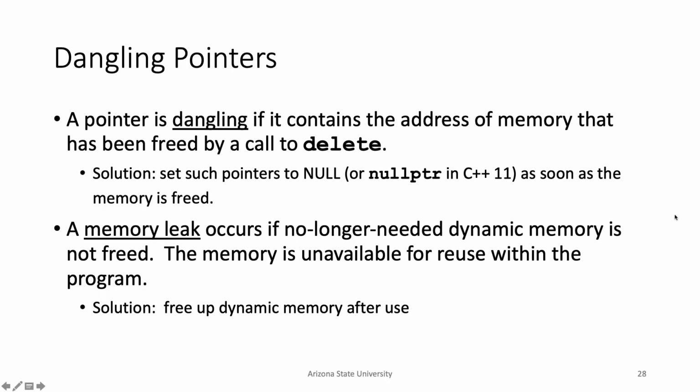Okay, let's get back to dangling pointers. So try not to have dangling pointers, and I'll show you ways of avoiding that and memory leaks. So yeah, I don't really like this solution down here. It says a memory leak occurs, and so on. The solution is free up the dynamic memory, but that's kind of the problem, right?